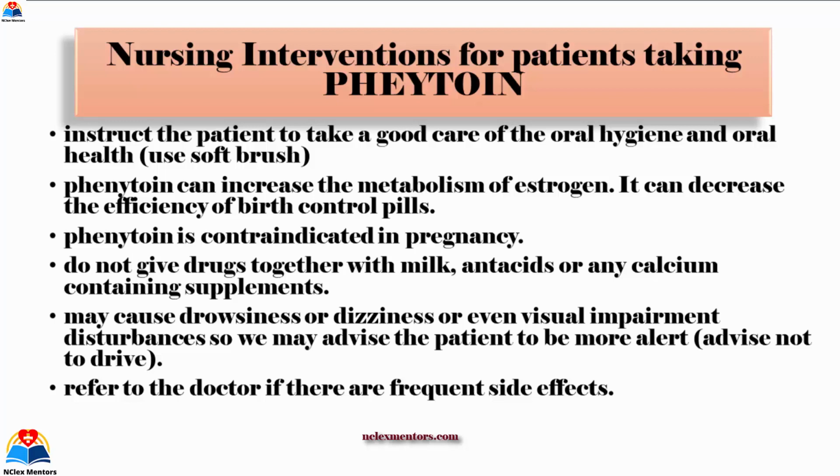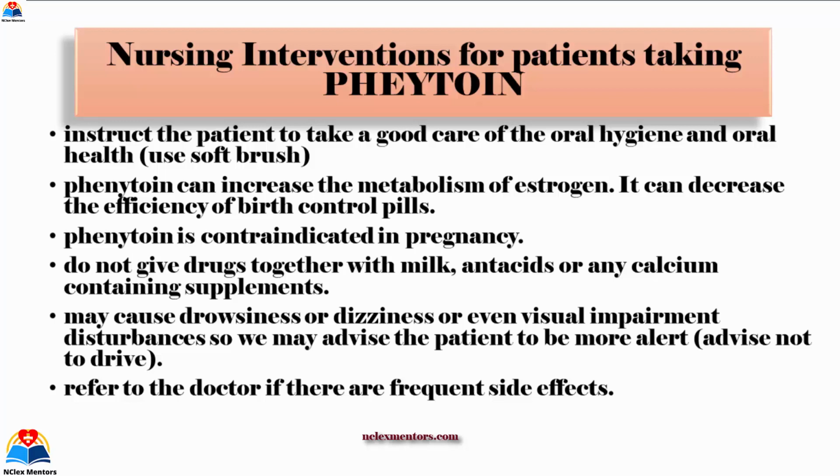Next, this drug is also a Category D medication which may impart harm to the growing fetus. So as far as possible, it is best to avoid using the drug if the woman is pregnant, according to the prescription and discussion with the healthcare worker. Similarly, as we talked before, we should instruct the patient not to take these drugs concomitantly with milk, antacids, or any calcium supplement, as they may delay the absorption of these drugs.